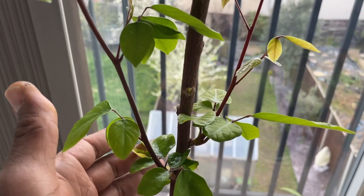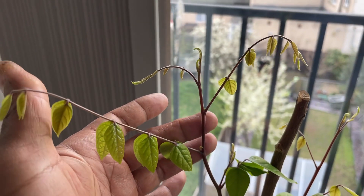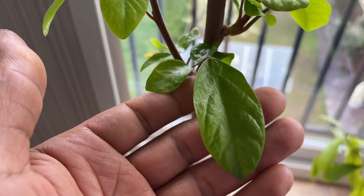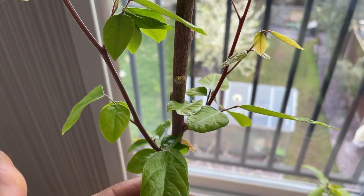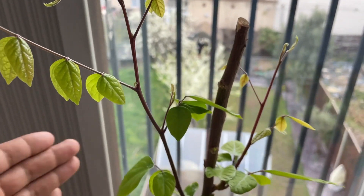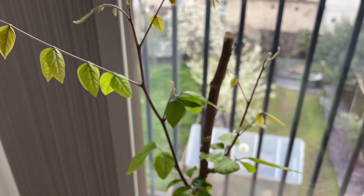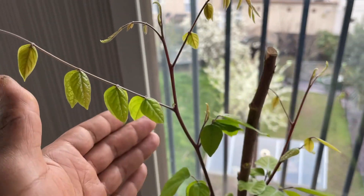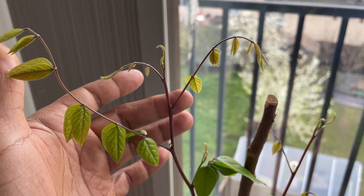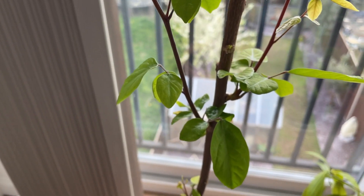Now the weather's starting to warm up there's some really fast, quick growth here. Really lovely, gorgeous leaves, and yeah it's doing really well. I've had this starfruit tree for at least over five years, and what I feed it is a liquid seaweed feed and some fish blood and bone — that seems to do the trick.